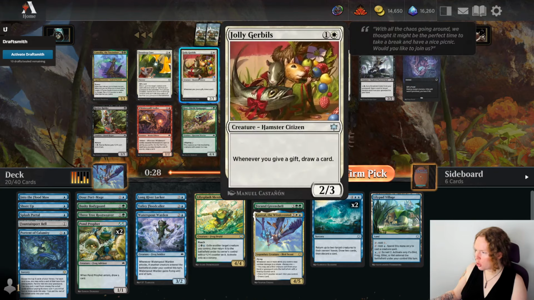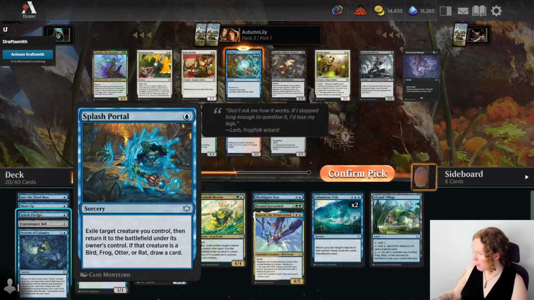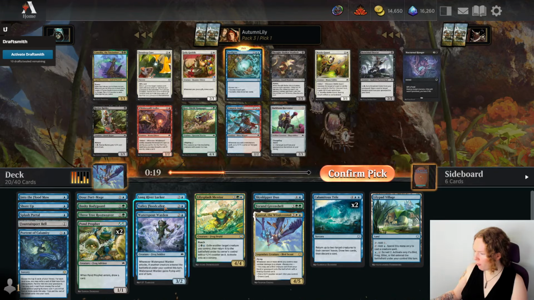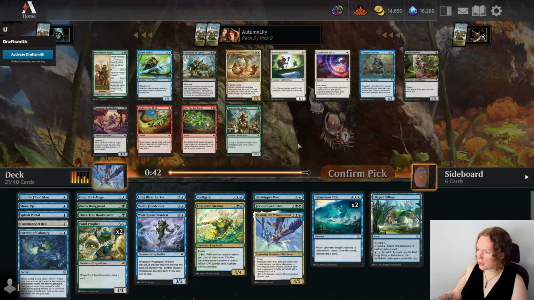How good is Jolly Gerbils on the splash? We don't have that many gifts, right? We have a gift of a tapped fish. Yeah, we don't have the gifts for the gerbils. The spell is just good. Seems so situational. I've had it look really good against me.